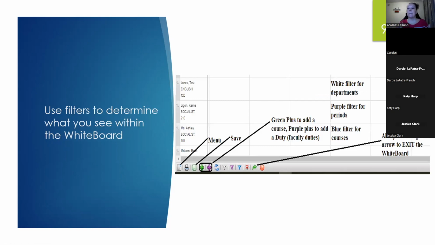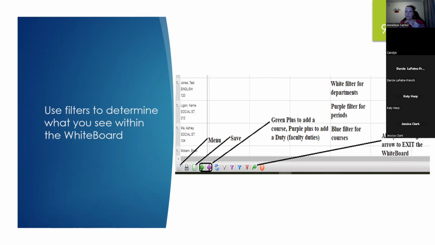So here's an in-depth screen on the icons at the bottom. I didn't include every single one of them, but I will explain them all. The first icon, which looks like a piece of paper, is the actual menu. The menu, which I will show you in a moment, will allow you to filter your information in different ways.